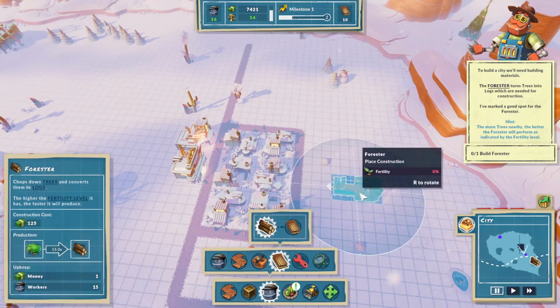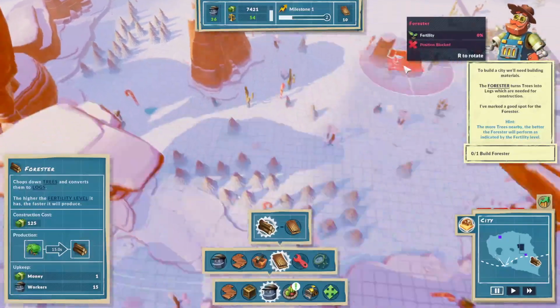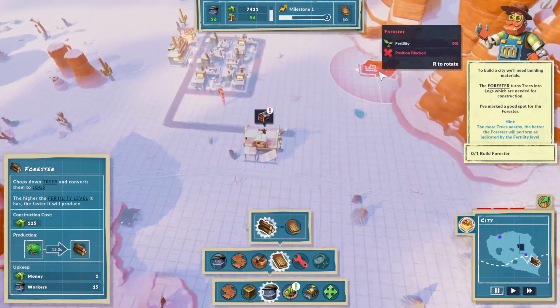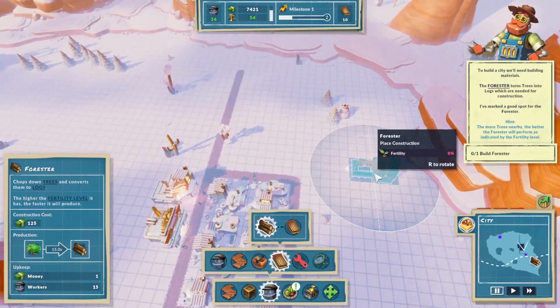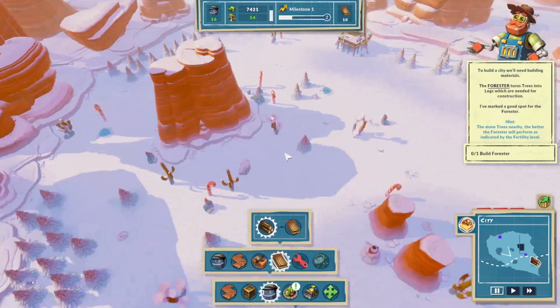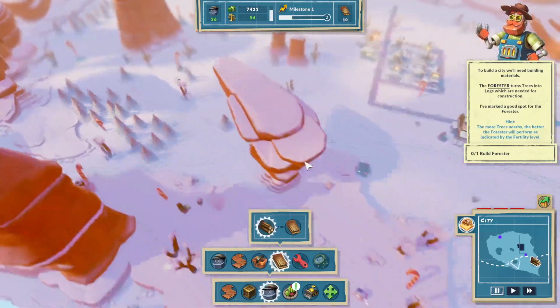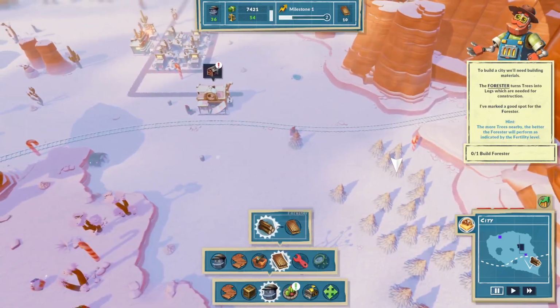So it marks a good location. Where is the good location? Let's see where it suggests us to put it. Did it actually suggest us anything? It says I marked a good spot. Where did it mark it? I don't see a good spot. Is it here? What? Where did it mark it? Oh, here. Duh. I'm stupid.